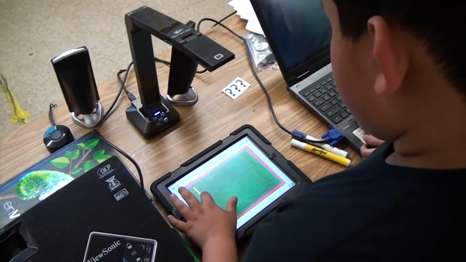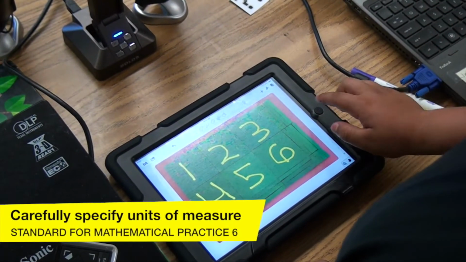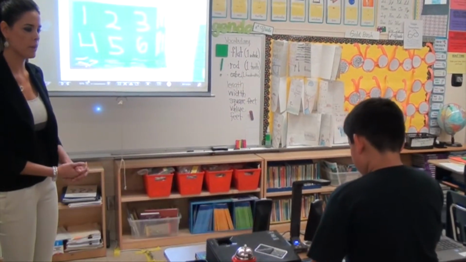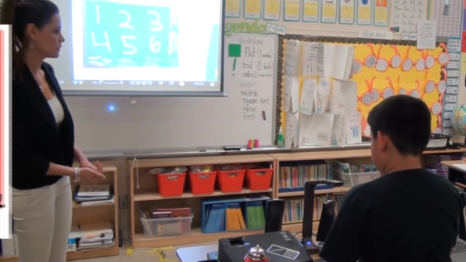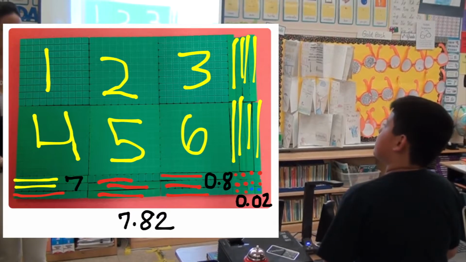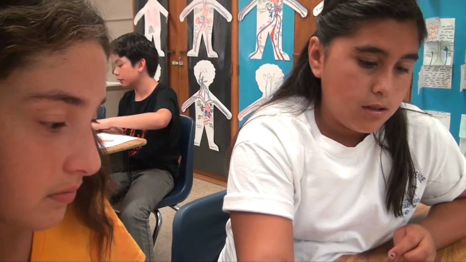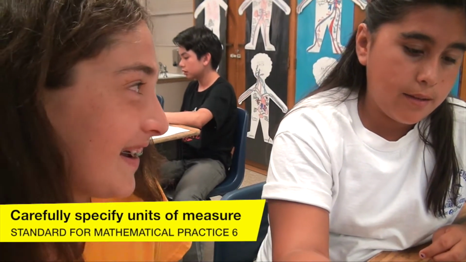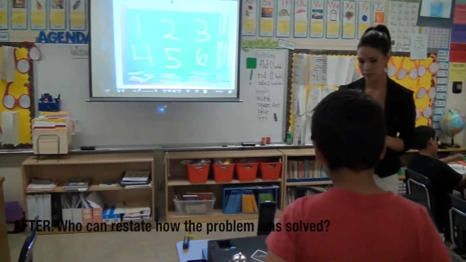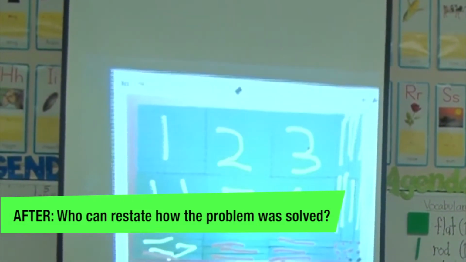I counted my flats. I counted 1, 2, 6 flats. And then I started to count my rods, so I counted 1. So you can give us the answer. What did you come up with? 7 and 82 hundredths. Yes, 7 and 82 hundredths. Very nice. What do you think, EJ? 8, 9, 10. Yeah. The same thing? Yeah. Because he said that those are all flats first. So he counted 1 to 6, and he counted his rods.